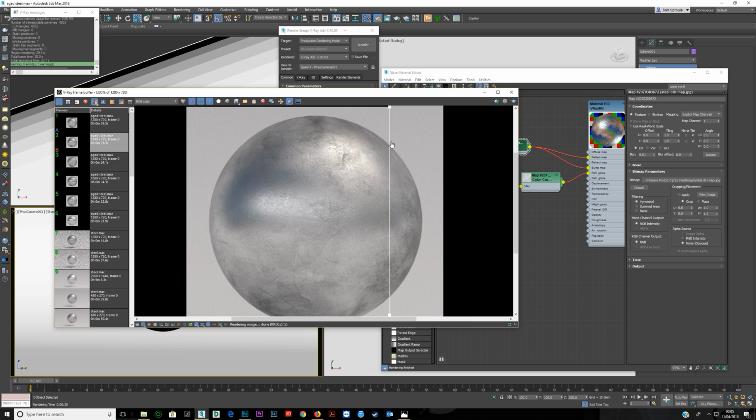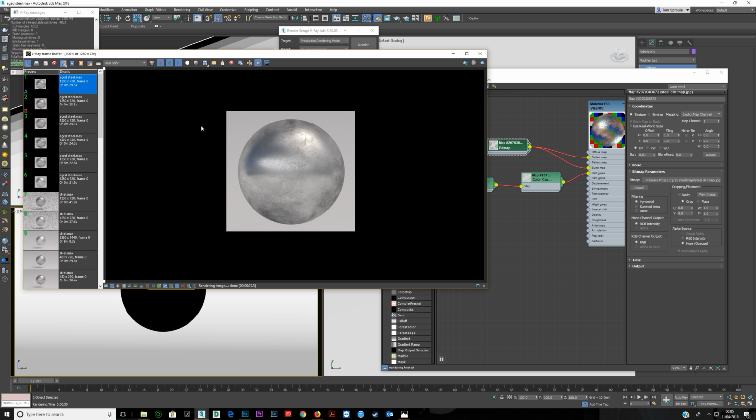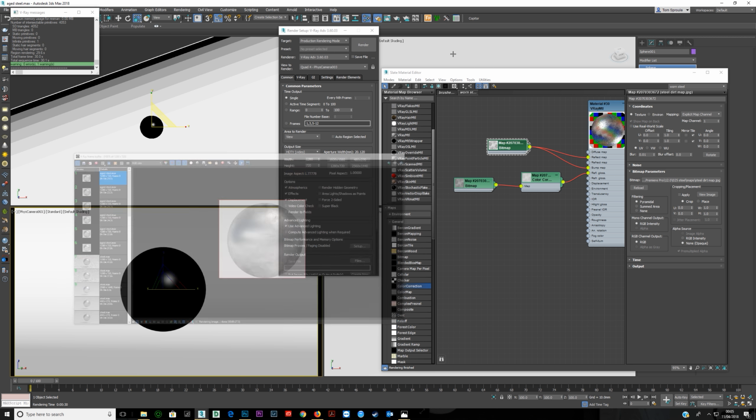You can see the difference here being added, this extra level of detail. But you need to pay attention here, the render time has come up quite significantly. That's gone from 23 seconds to 29 seconds. So just be wary that your render time is going to increase as you start adding in bump detail.